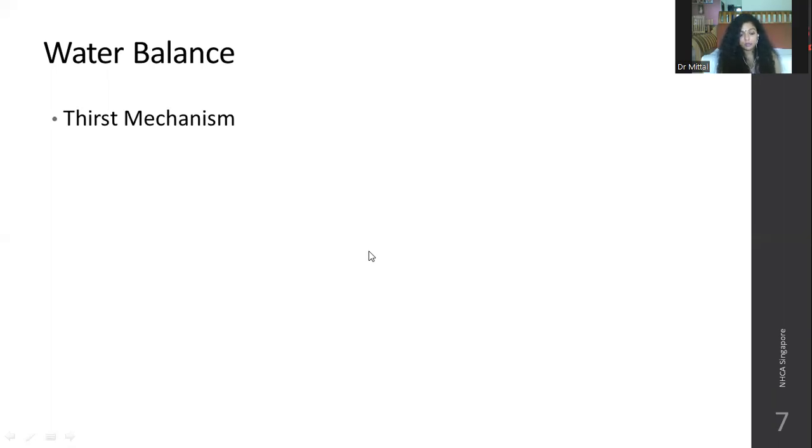First is your thirst mechanism. Here your central nervous system is involved. If your thirst mechanism got affected by any head injury, accident or traumatic experience which affected the part of the brain that controls the thirst mechanism, definitely the person's thirst will be affected. For example, they will not feel thirsty at all. Even if the body is severely dehydrated, they will not feel thirsty.